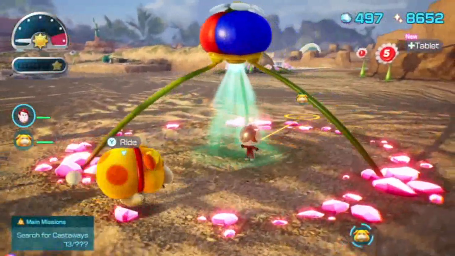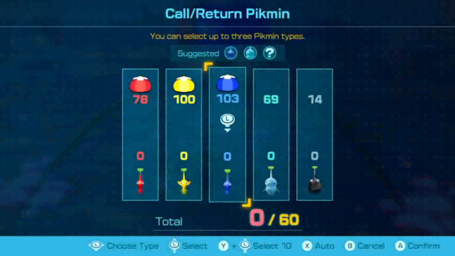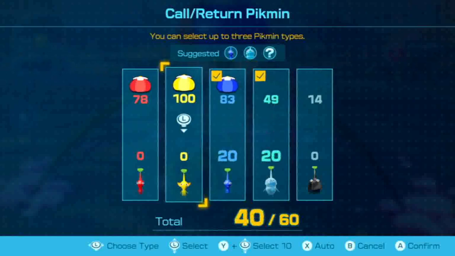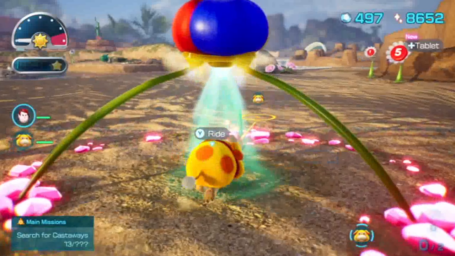Alright, here we go. Let's start out by getting 20 blues, 20 ices, and for now, 20 yellows. Would be good?